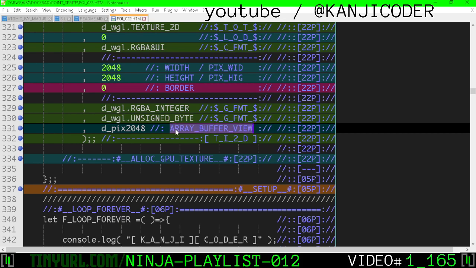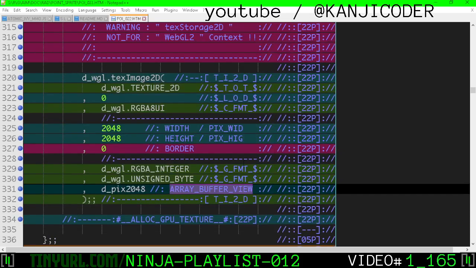Now the reason it says array buffer view here is because of the type of a Uint8Array in JavaScript, I don't know if you call it the subtype or the base type, but Uint8Array extends ArrayBufferView. And the type of this parameter right here is an ArrayBufferView. So this is just a reminder to me to do that.